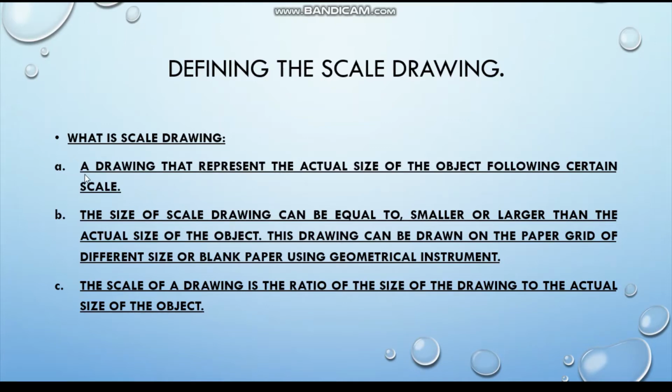Scale drawing can be defined as a drawing that represents the actual size of the object following a certain scale. The size of the scale drawing can be equal to, smaller, or larger than the actual size of the object. This drawing can be drawn on a piece of grid paper of different size or blank paper using geometrical instruments. The scale of a drawing is the ratio of the size of the drawing to the actual size of the object.